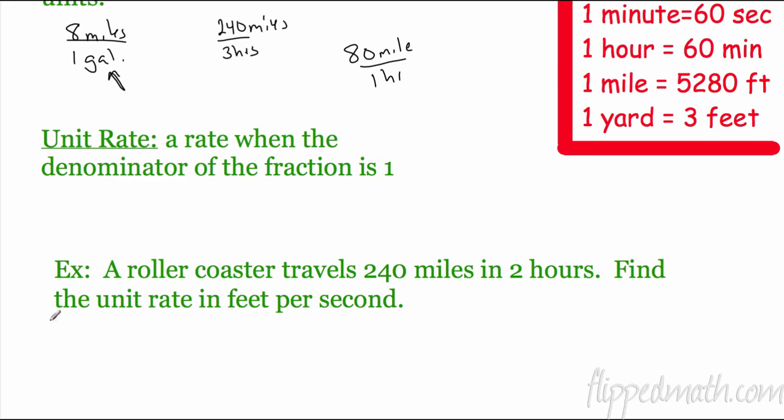Now, we're going to use these conversions, and we're going to use them, and we're going to convert things, find some unit rates, a little more complicated unit rate. So, roller coaster travels at 240 miles in 2 hours. Now, we want to find the unit rate in feet per second. So, down here, all the way down here, I'm going to put feet per second. That's just, that's my goal. That's where I'm headed. Now, when we're doing these, we want to keep something in mind. The great thing about math, in my opinion, is the number 1. It's a great number. 6 divided by 6 is 1. Anything times 1 doesn't change. 1 times 2 billion dollars is still 2 billion dollars. It doesn't change anything. So, I can multiply anything by 1, and I can have 1 come up in these fancy, fancy words.